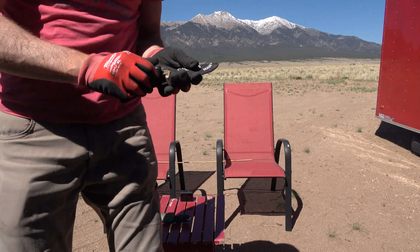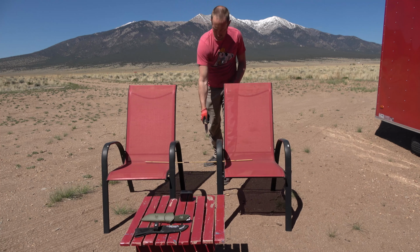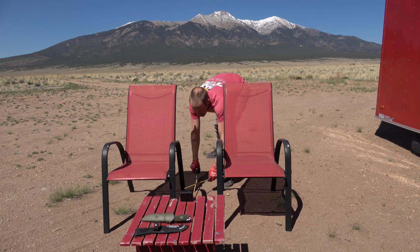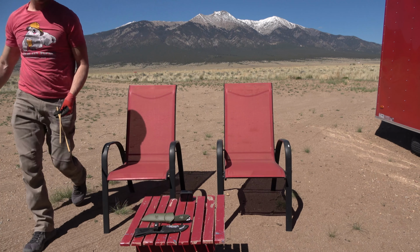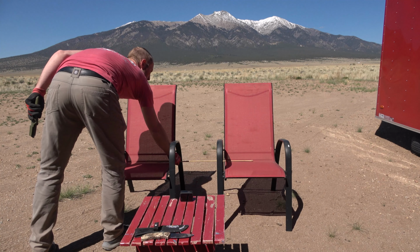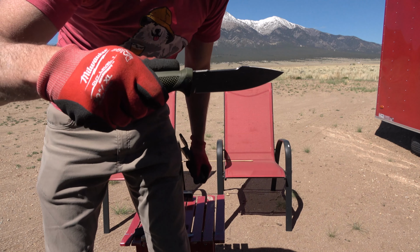All right, this next cutting test is going to be a couple of bamboo sticks that I had laying around. First up is going to be the Camillus. Boom. So in this test, as you will see, the Camillus actually appears to have made a little bit of a cleaner cut. And I think that might actually be because the Camillus blade is just a little bit thinner. So I think it was actually better suited for this competition.